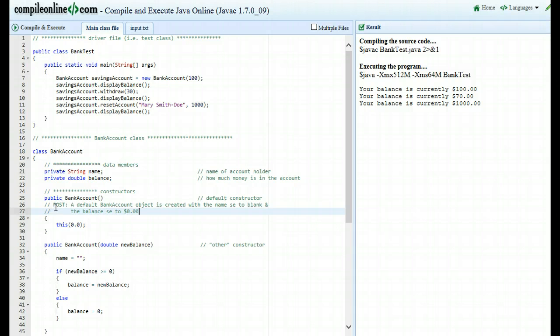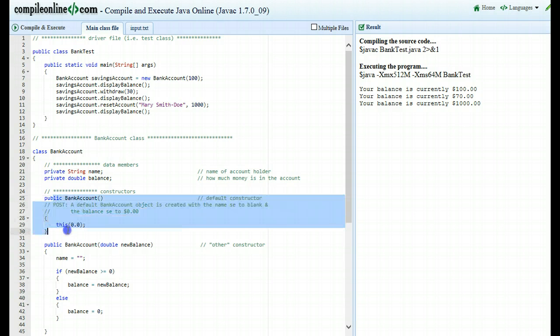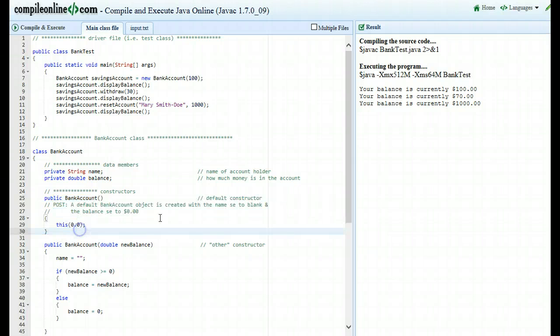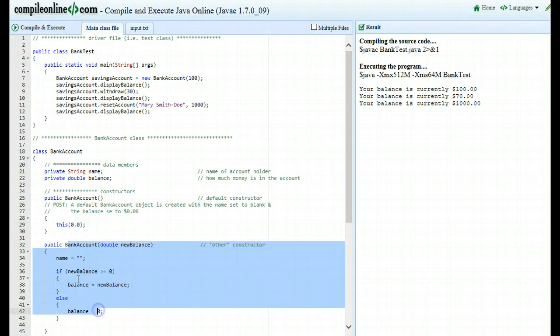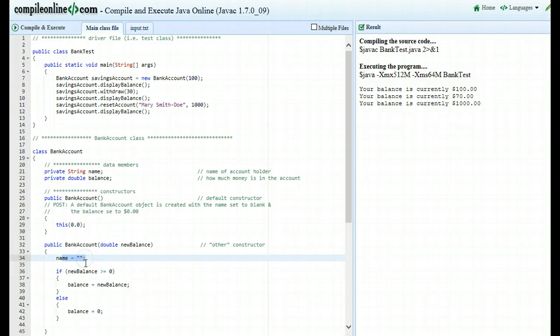It's called the post condition. It's a promise to the people who use this constructor in client programs like this up here. It's a promise of what it's doing. So this constructor is indeed creating an account with the name set to empty string and a balance set to $0. Now it does it in a roundabout way by calling the word this, which really calls the other constructor, which does the heavy lifting.